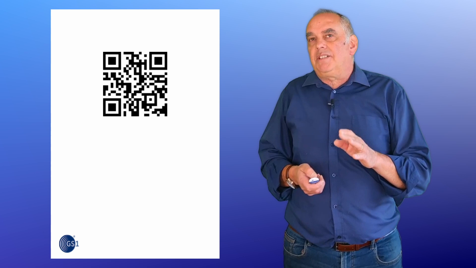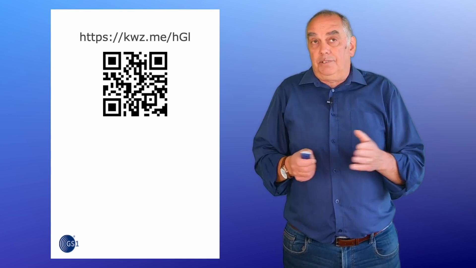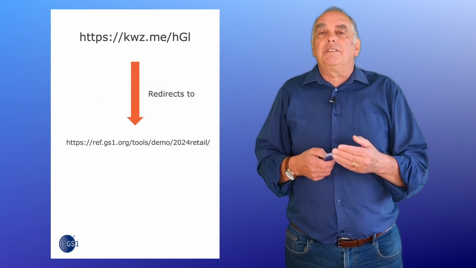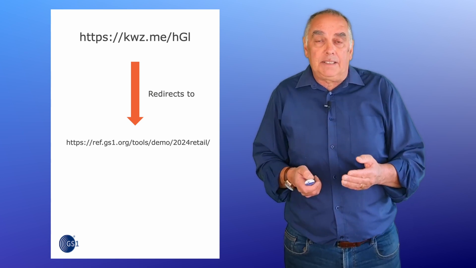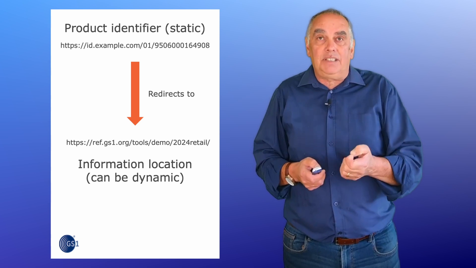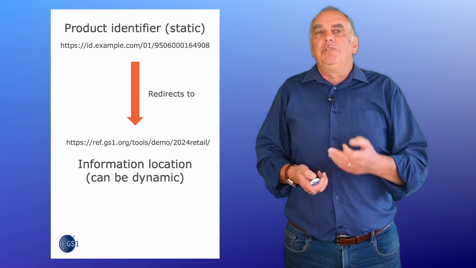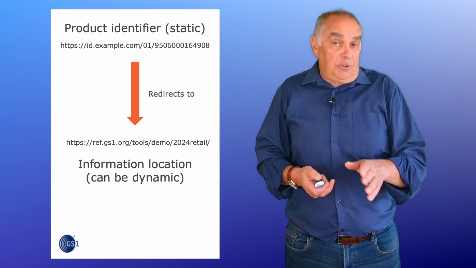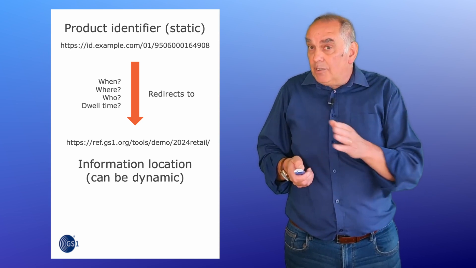Now, you may not have noticed redirection happen, but it almost certainly did. Look for it next time you scan a QR code anywhere. Here's just a simple example. The URL in this QR code is really short. If you scan it, you'll be redirected to a longer URL that is the product information page. This is normal practice, and it's the best way to keep the static identifier printed in the QR code separate from the location of the dynamic information you want to show to consumers and business partners. It's also very likely that you'll have gathered marketing intelligence from that redirection service too.